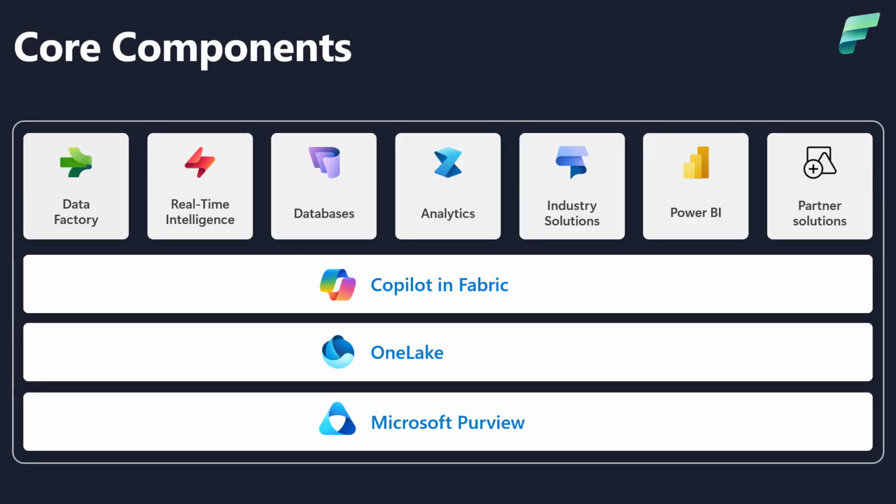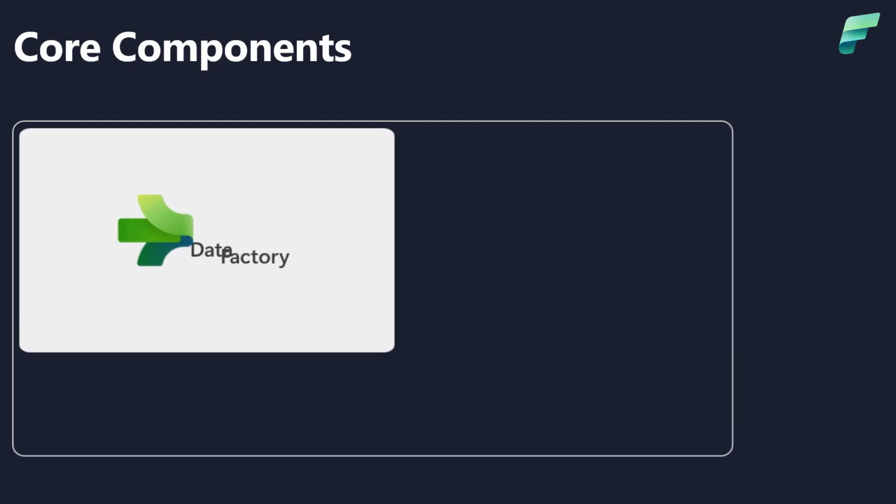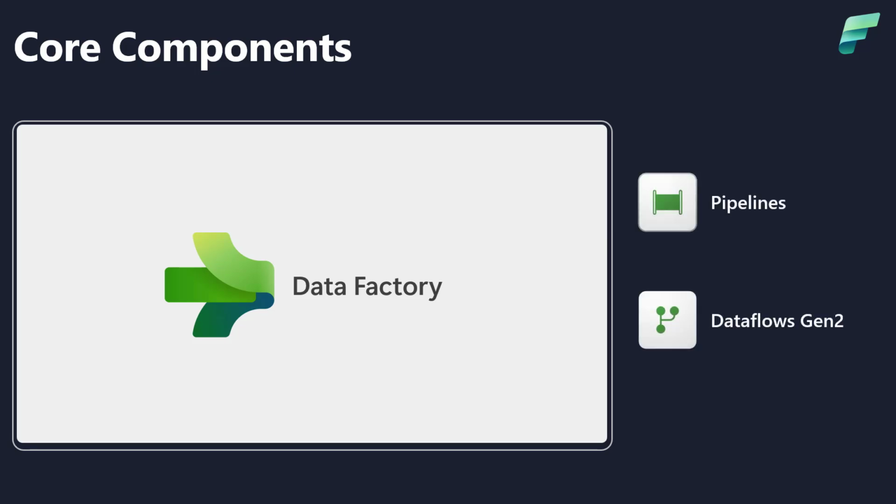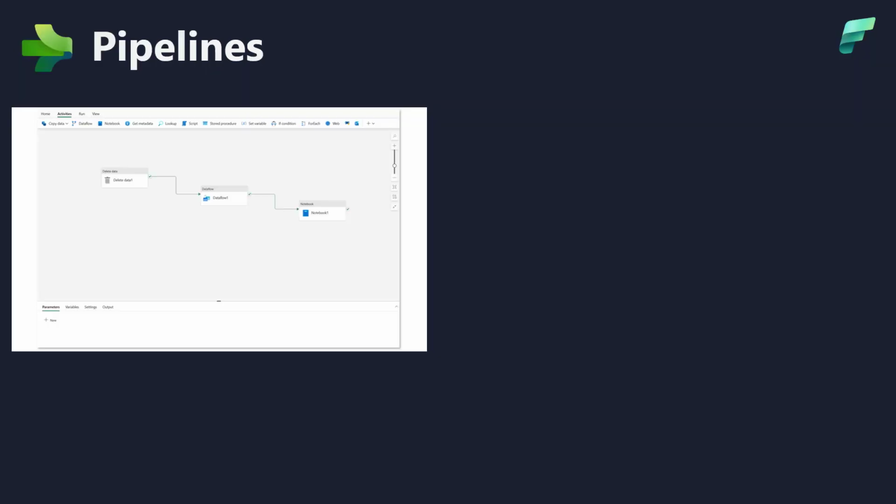Let's now start with examining core components of the Fabric platform. And we'll kick it off with the Data Factory component, which is used for data ingestion. There are two main items that you are going to work with in the Data Factory experience: pipelines and Dataflows Gen2. So let's start with pipelines. Pipelines in Microsoft Fabric encapsulate a sequence of activities that perform data movement and processing tasks. You can use a pipeline to define data transformation activities and orchestrate these activities through control flow that manages branching, looping, and other typical processing logic.